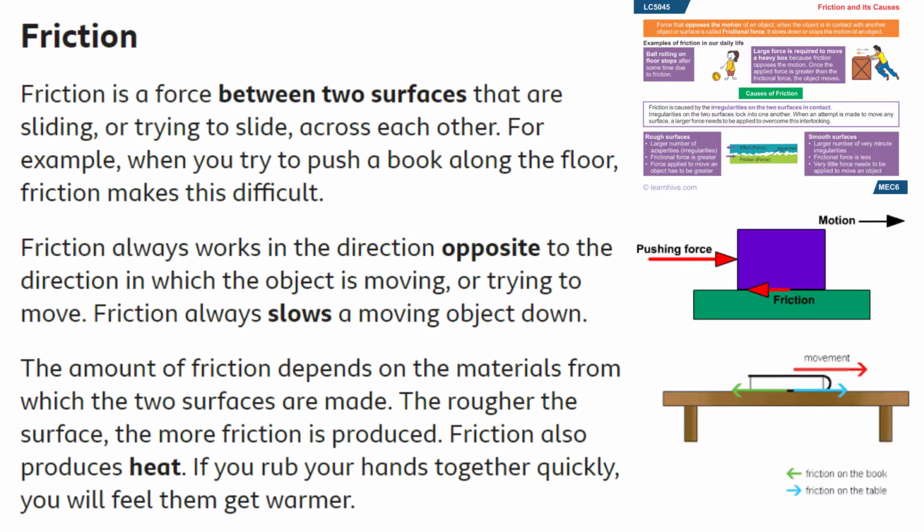Friction can be a useful force because it prevents our shoes slipping on the pavement when we walk and stops car tires skidding on the road. When you walk, friction is caused between the tread on shoes and the ground. This friction acts to grip the ground and prevent sliding.